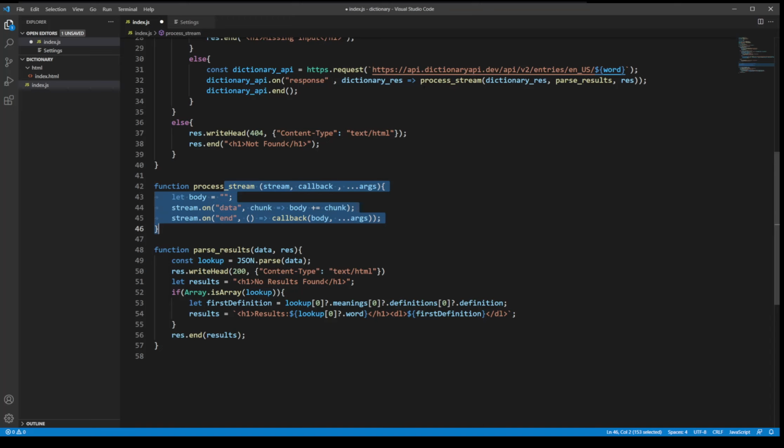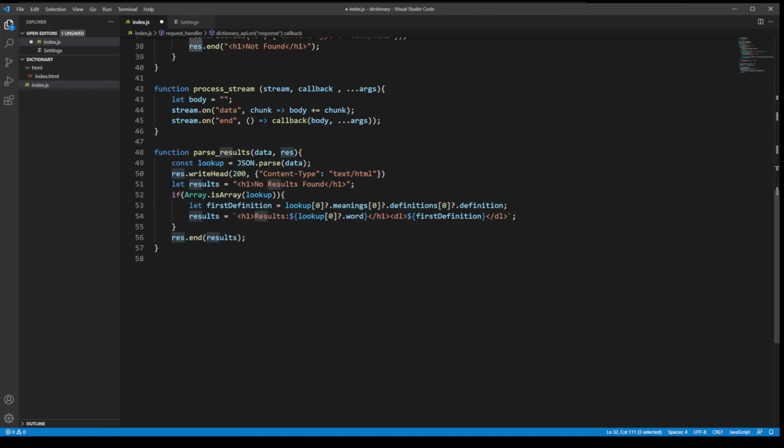It takes any stream, and it listens to data events, putting the message into this variable body, one chunk at a time. When there's no more data, we get an end event, and then this function, parse results, is going to be called. I'm going to pass in the body that I reassembled, the message body, as well as any additional parameters that I want to forward to the next stage of the execution. In this case, I want to forward the response, that way I can send data back to the user.